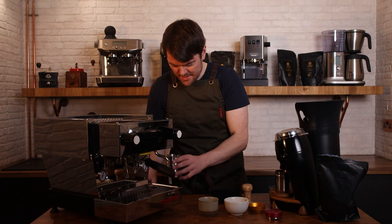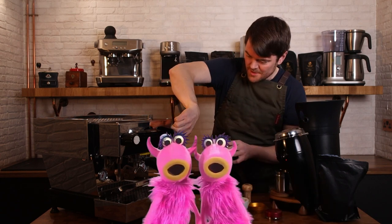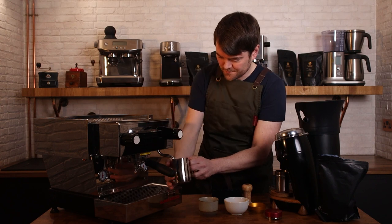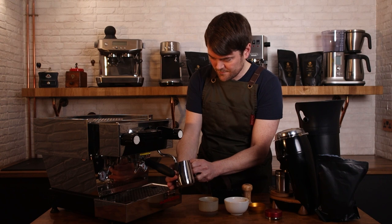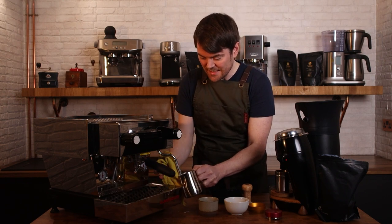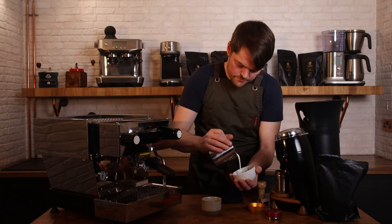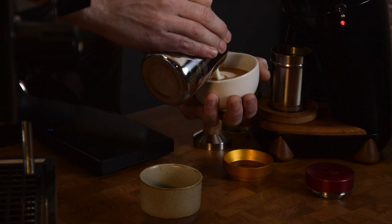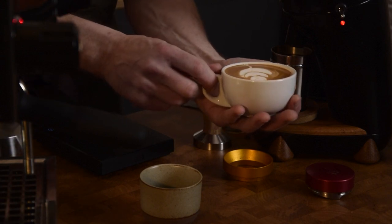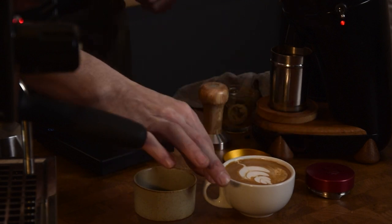Now, you can witness the ridiculously fast steam power of the LMLM. Try and do it from this weird angle. And that's it. I've actually slightly oversteamed it because I'm still not used to the power of this machine. Not the best latte art I've ever done. It'll do for this demonstration.